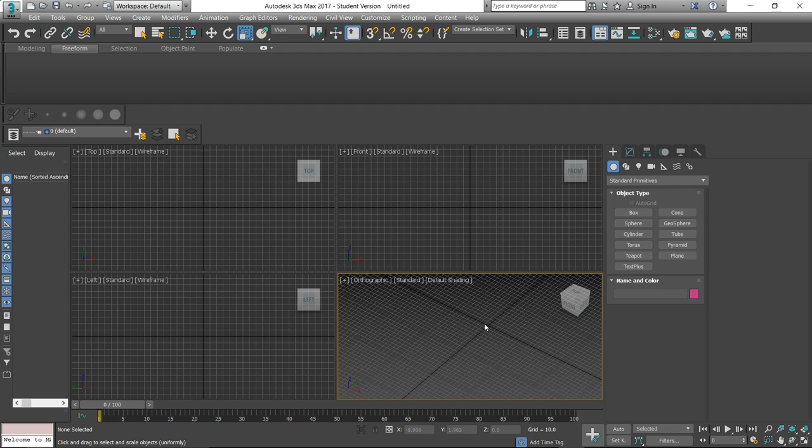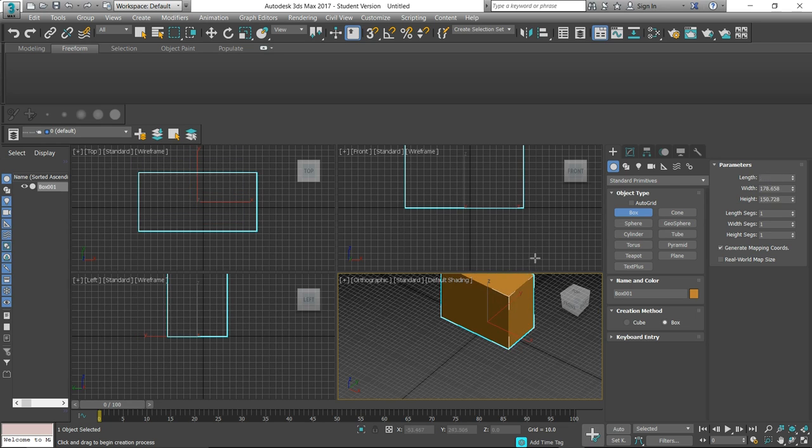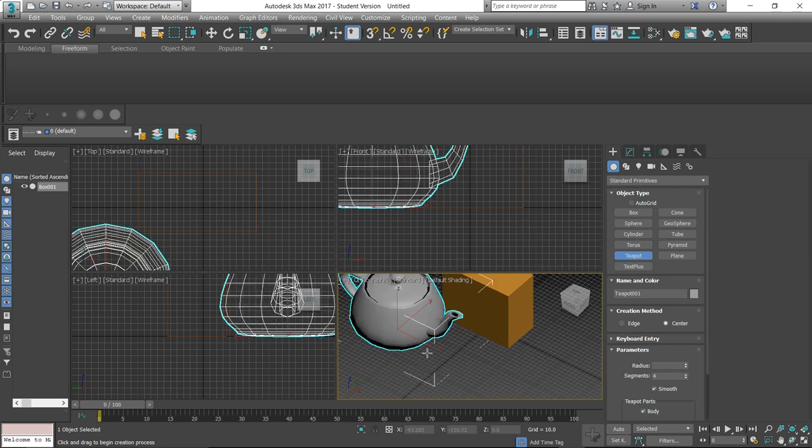So let's get into actually creating shapes like you would normally in Unity with the standard primitives that they provide you. These are the standard primitives. We got a few of them here, and they range from something as simple as a box to a teapot.